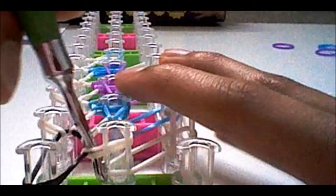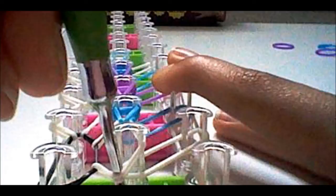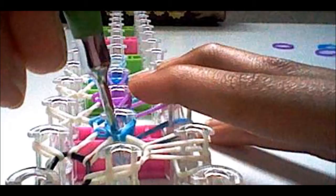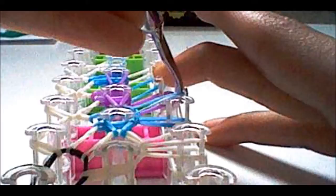You're going to come to this first middle peg. Pull back this top rubber band that you had loomed. Grab the bottom rubber band underneath of it and loom it outwards to the right. Then you will do the same thing on the second middle peg. You will pull back the top rubber bands that you had loomed, grab the bottom rubber band, and loom it outwards to the right as well.